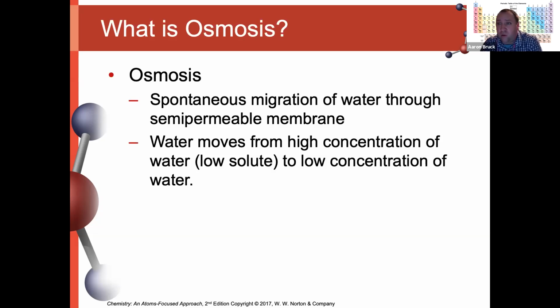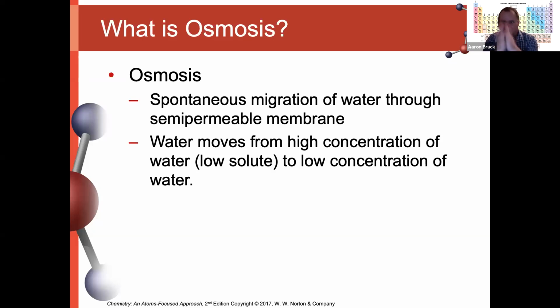Now, water will always move from an area where there's a high concentration of water to a low concentration of water. And so what we'll always see is that in terms of the solute, it goes from where the solute is dilute to where the solute is concentrated, because it's ultimately trying to even them up.